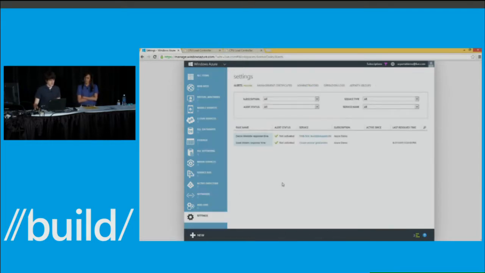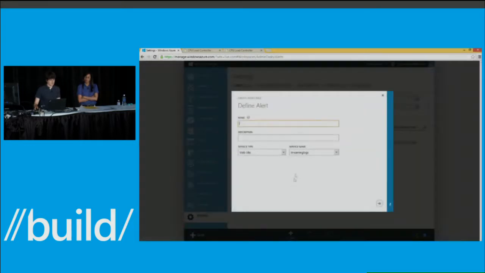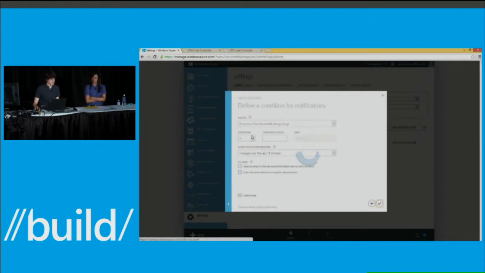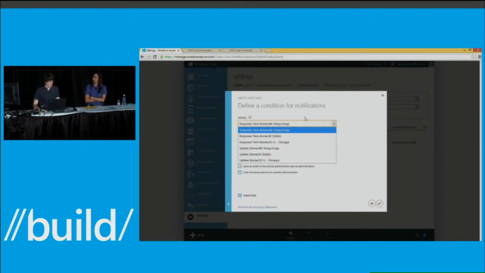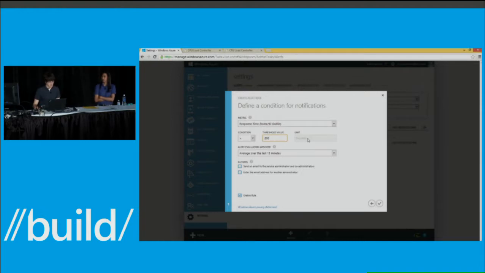Now, it's useful to see the status in the dashboard, but what you really want is to be informed if something actually goes wrong with your website. So we've created the new alerting functionality. So if I create an alert for this function, we have alert 1. You can name it whatever you want, and I'm going to create it for the build demo website. I want to be informed when the response time is slow. We show all of the metrics for the ping capability that we have. So I'm just going to choose response time from Ireland. And I want it when response time is greater than 200 milliseconds. So you can see the unit indicates seconds, so I need to do 0.2.